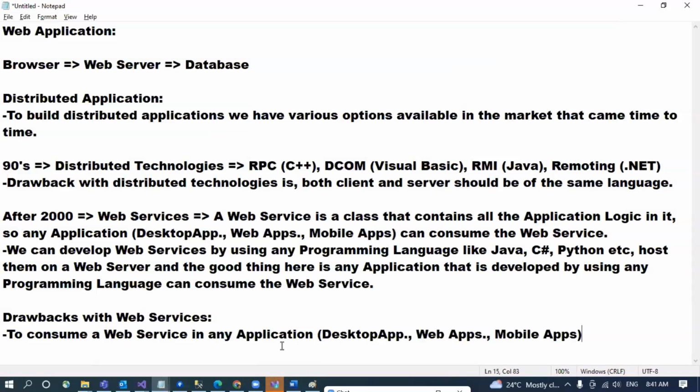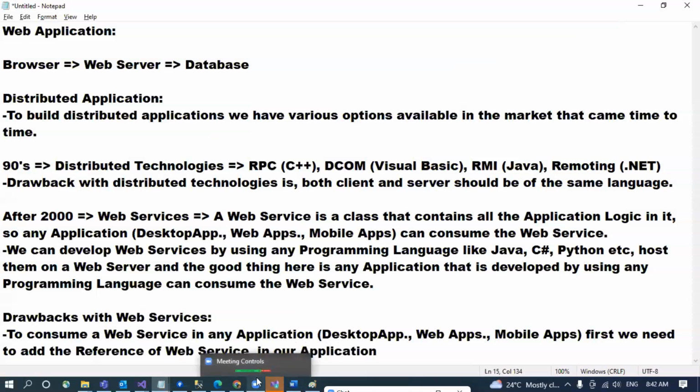To consume a web service in an application, first we need to add the reference of the web service in our application. We basically call it a service reference.